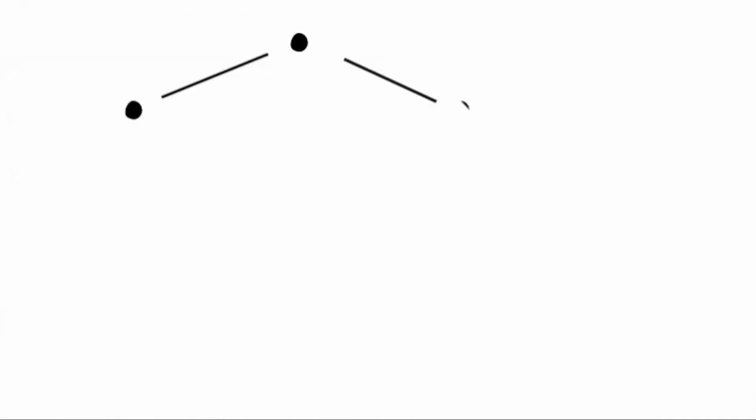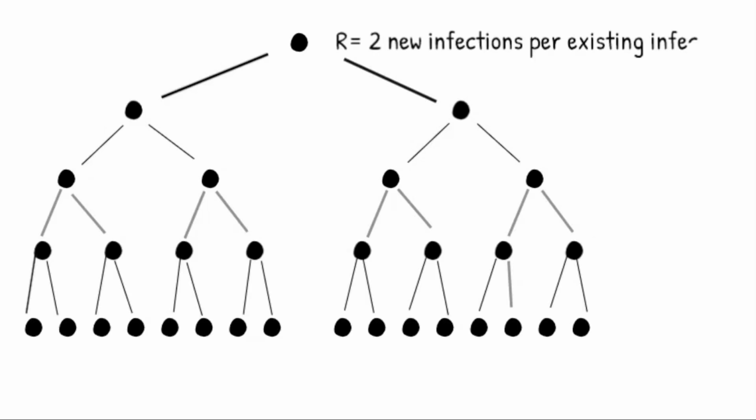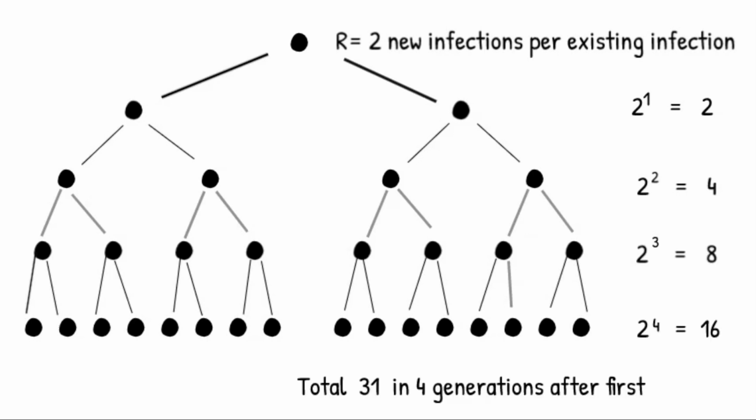So let's come back to this schematic of exponential spread through a population. We've just seen in the previous slide how factors affecting how many cases you produce, and the example came out to you producing 2 new cases, or an R of 2. Well, now imagine everyone else in the population behaves similarly to you, so that on average, each of those people, when they become infected, create 2 new cases. What happens then through the population in terms of the number of cases, the number of hospitalizations, and the number of deaths?